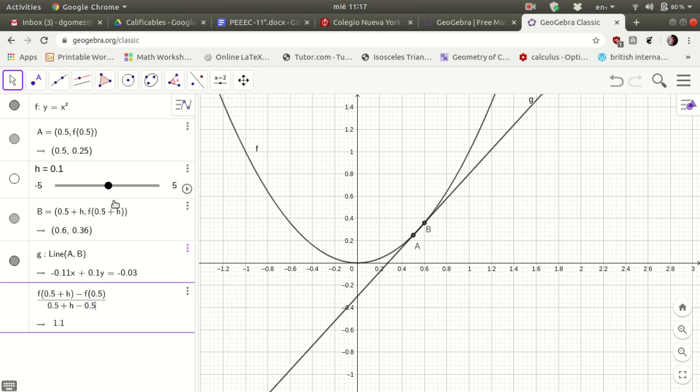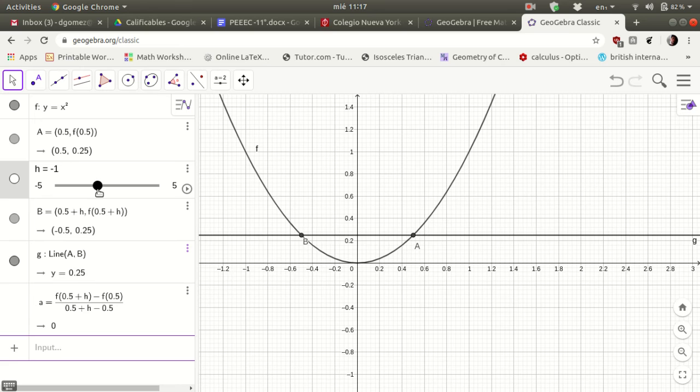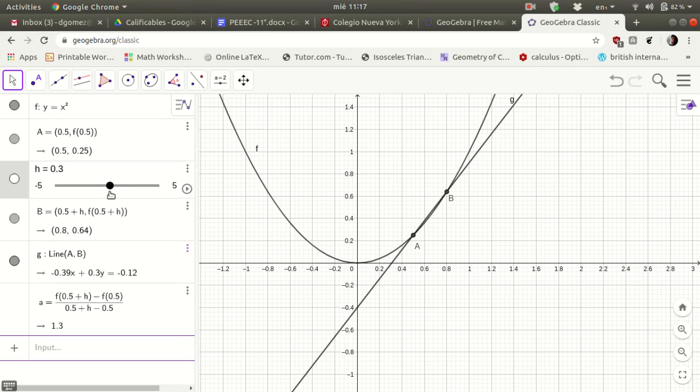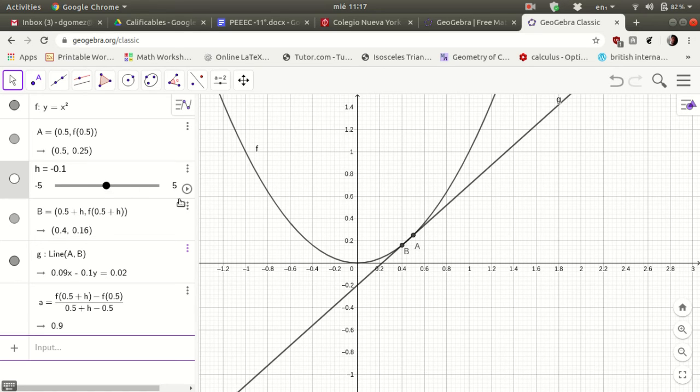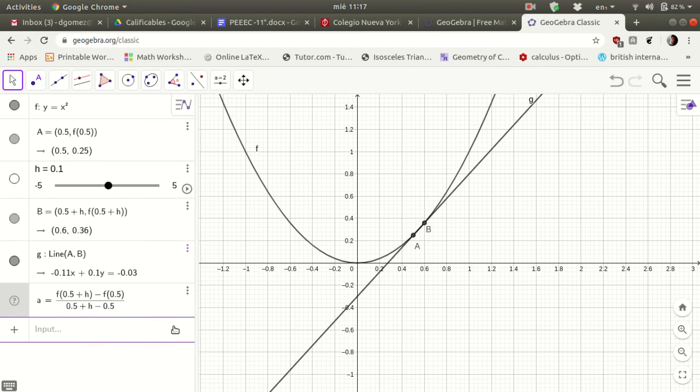Okay, so we can move this h, and if you look at the calculation for slope, we're going to try to find the limit when h is very, very close to 0, which is going to make point B and point A very, very close together, almost the same point. Okay. Now, one thing that we can do here to simplify the calculation a little bit is to simplify the denominator. Here we have 0.5 plus h minus 0.5. So we know that the 0.5s can cancel out, so we can leave h. Okay, and this is going to be the general formula for the slope of a secant.